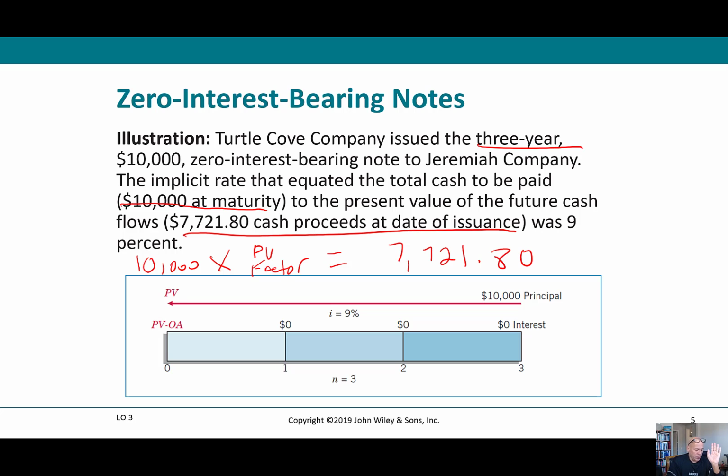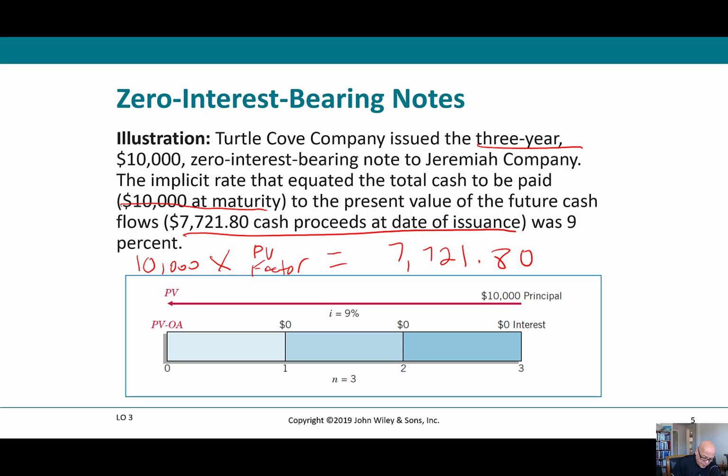So then I turn around and say, well, look, just give me $9,000 and I'll give you $10,000 back at the end of 3 years. Okay, so I'm going to make a little money off this deal. And we keep negotiating back and forth, and you finally say, look, I'll give you $7,721.80, but you're going to have to give me $10,000 back at the end of 3 years. Time value of money says, okay, we can figure that out. There's a way to figure out what the interest rate is on that, and so we can assign a present value factor to that deal.